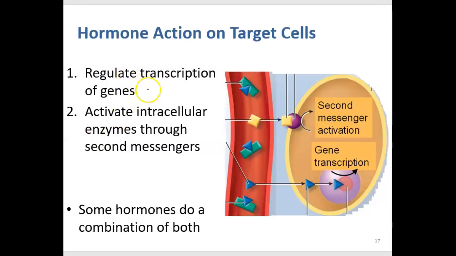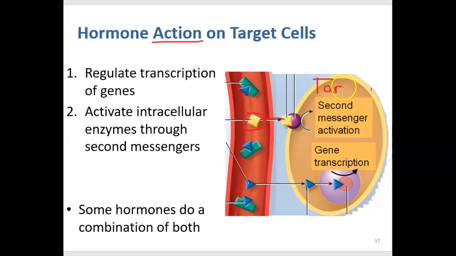Okay, let's look at just a summary of what we know about hormones traveling in the bloodstream, binding to a receptor, and then we're going to add one thing, and that is, what is the action? What is the action of the hormone on a target cell? So, first we have the peptide hormone. It's freely suspended. It binds to a cell surface receptor. And now what is it going to do in this target cell? This is the target cell.